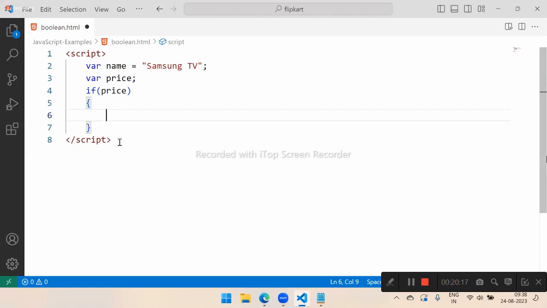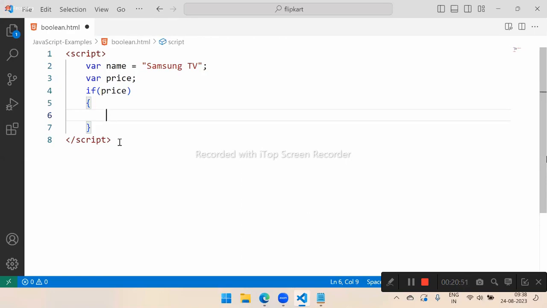This will return true if there is a value inside price. This is the right way of verifying. This is called good coding. The previous one also works okay, but that is not good coding. Some people may write like that, but we prefer this one as the best. Why? Because if you simply pass a variable, the if condition can verify whether there is a value in it or not. That's very good, because you don't need to use any keywords.